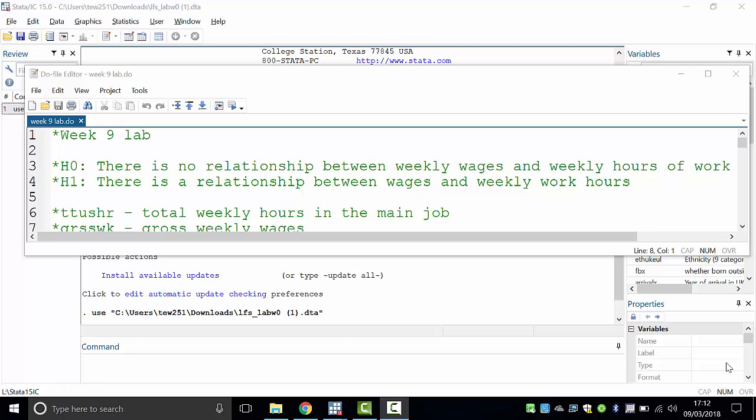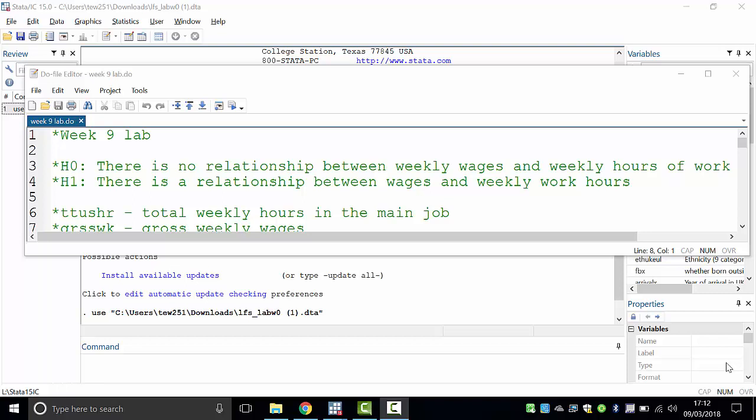Today we will learn more about how we analyze continuous variables, and most likely you will be dealing with this sort of variable in your essay as well. Ultimately, the final bit that we do today will be to test this hypothesis. I'm stating it right at the beginning because in between we do a lot of other things, but this is just setting the scene for now, as an introduction to what we will do.